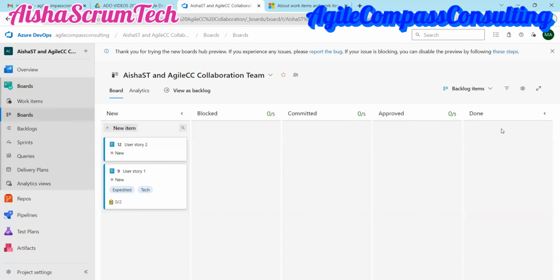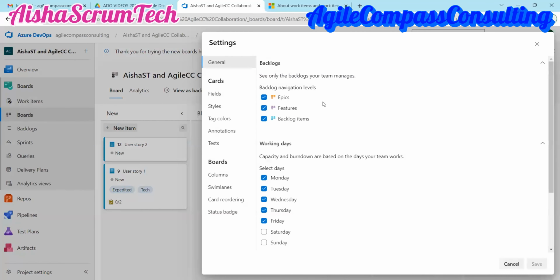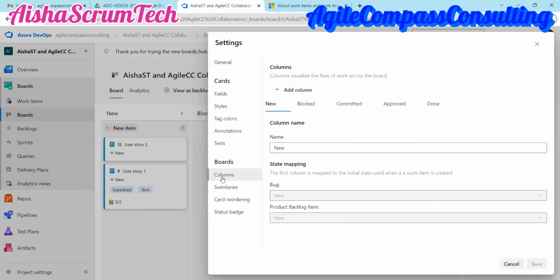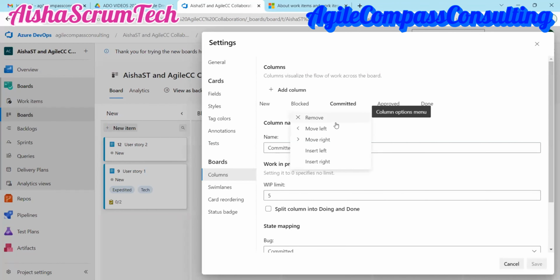So this takes us to this page, but I'm not done yet. My workflow doesn't look good to me. So I want to be able to make sure that the workflow is accurate, is flawless. So when we have a new ticket, for example, we might want committed to come before the blocked, right? So in order for us to do that, you just click on this ellipsis here and you move this column to the left.